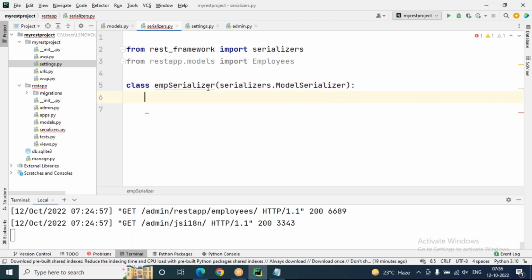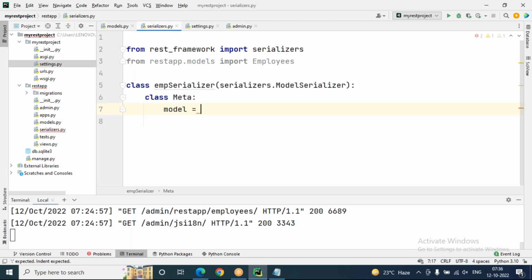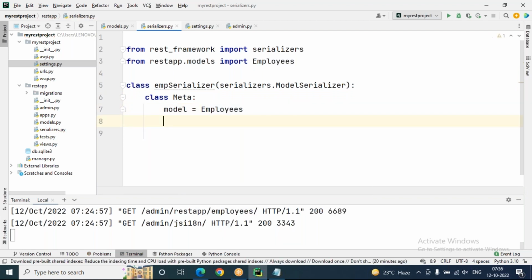So this serializer class should understand what model instances are coming. So I have to include the class Meta. In this Meta class, generally we have to represent the model. Model equals Employees model, and fields equals what? Actually all. Fields equals all I have to use. That's it, your serializer class is ready. EmpSerializer class is ready, sir.